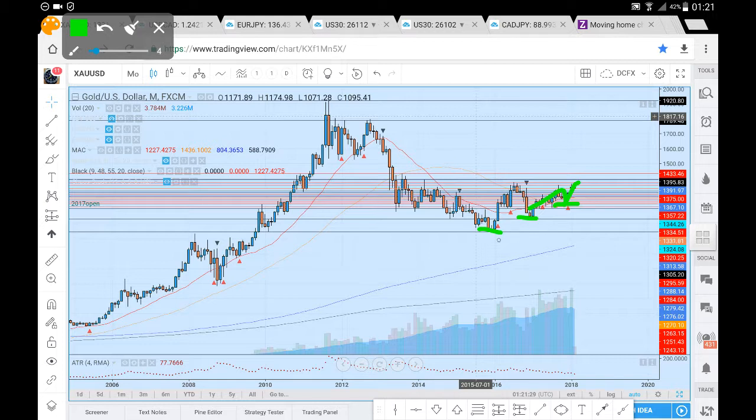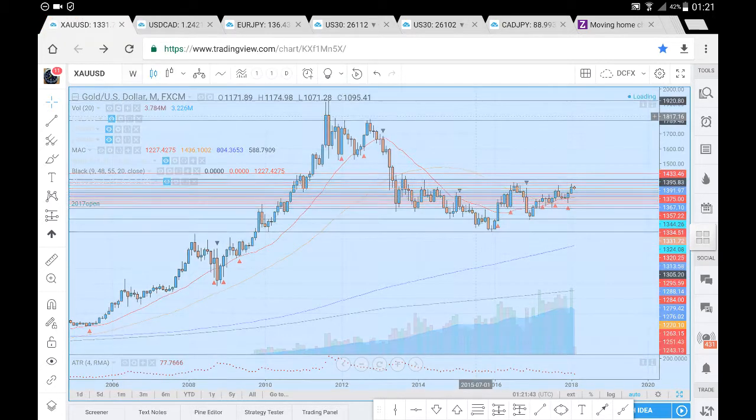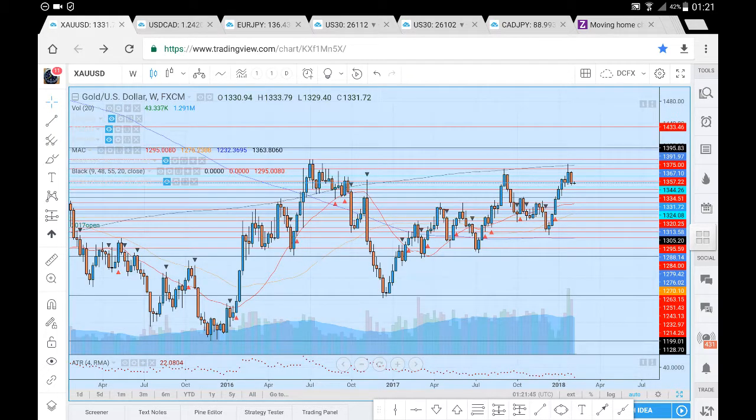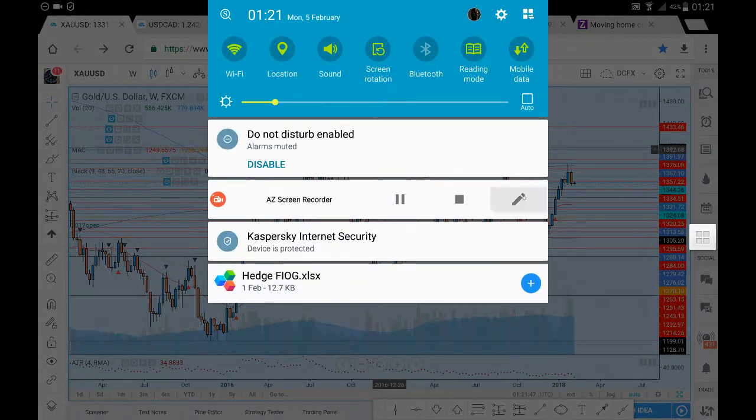So we've got a low there, a brief pullback, another higher low. So we've got three higher lows, suggesting that prices are poised for further upside continuation. And that's pretty much it for the monthly chart. So if we head over to the weekly chart, I suppose it shows it clearer here.